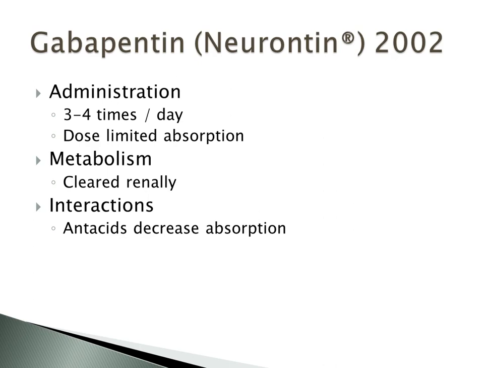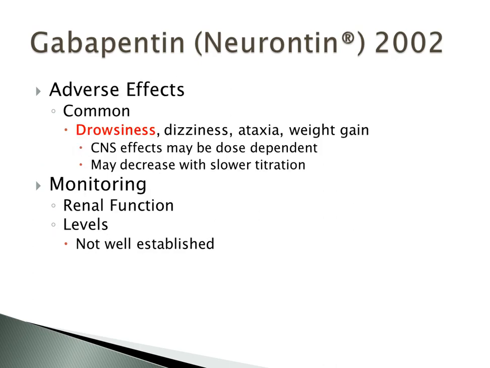Metabolism, it's entirely cleared renally, and it has very, very few interactions. Antacids may decrease the absorption. Side effects, drowsiness is probably one of the most common. It can cause a few other things. They're very likely dose-dependent, things like CNS depression. Monitoring, it's very easy to monitor. You can monitor renal function, and it's very unclear therapeutic concentrations.